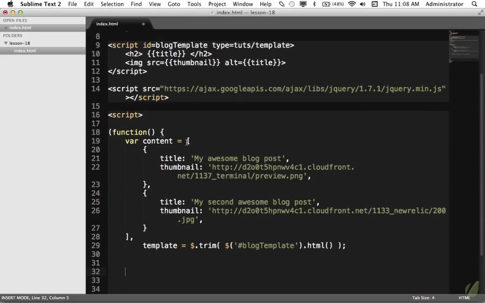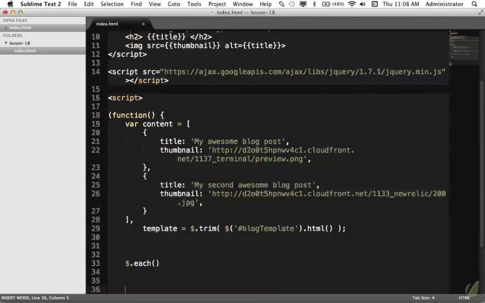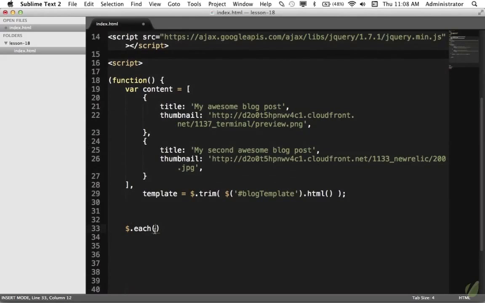We begin by filtering through this array. So we've learned that we can grab something with jQuery and then call the each method to filter through it. But how do we do this when we aren't jumping into the DOM? We already have something to work with. Well, in that case, we use jQuery.each. Now, jQuery.each accepts two parameters, and let me jump down just a bit. The first parameter is going to be the array that we're working with. We can also use an object.